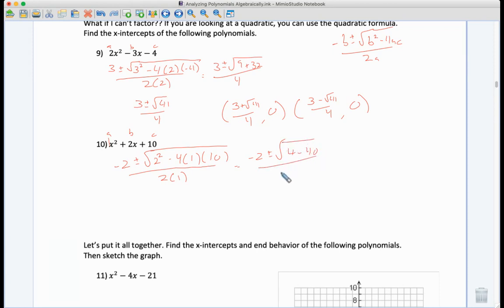Well, right away, I notice that I'm going to end up with a negative value underneath my radical. And because of that, I'm going to end up with an imaginary solution. So if I end up with an imaginary solution when trying to find my zeros to help me get my x-intercepts, there are going to be no x-intercepts. Once again, in order for there to be x-intercepts, there needs to be a real number when we go through and use the quadratic formula.